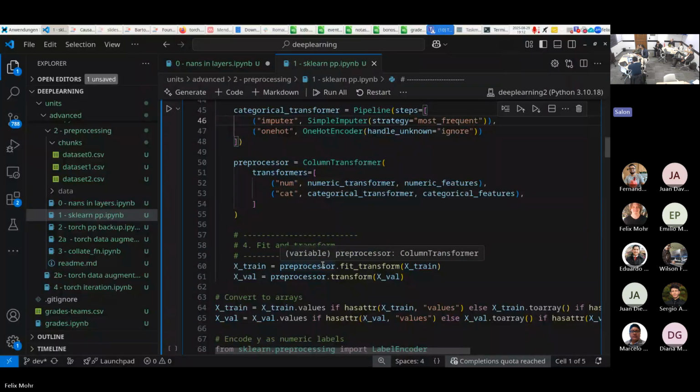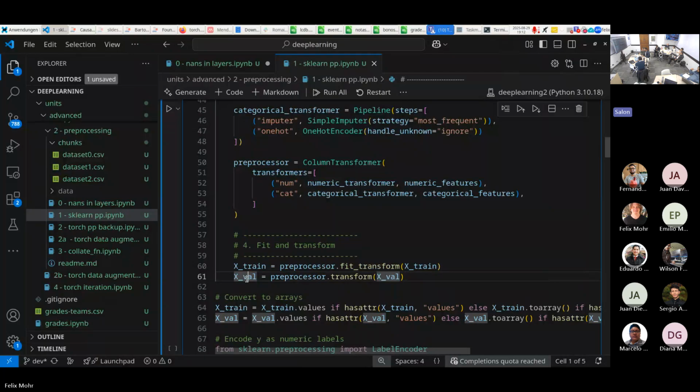So we take the preprocessor and do the fit transform only on the training data, and then we do the transform on the validation data. Now we have xtrain and xval.